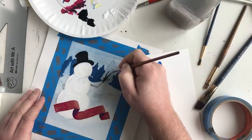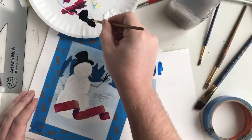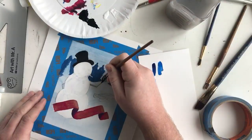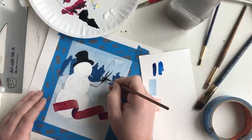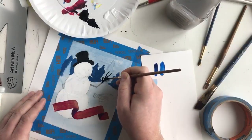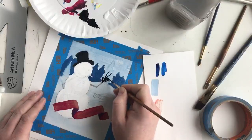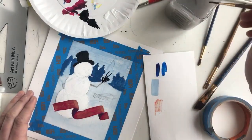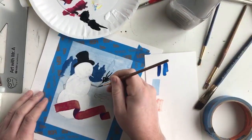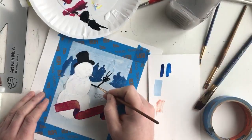I guess the middle finger would be longer, right? If it's too hard to see these things overlapping, that's okay. We'll add some highlights later. Notice how I'm picking which direction my strokes go. Make it easy on yourself, or, you know, rotate the paper. And let's try to add this. Maybe a little thicker, I guess, right? And here we go.